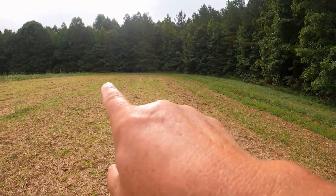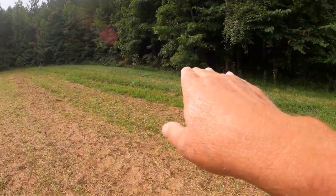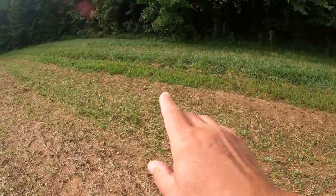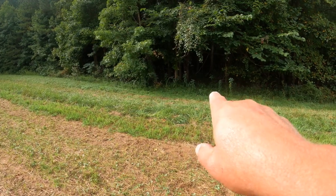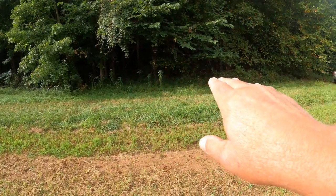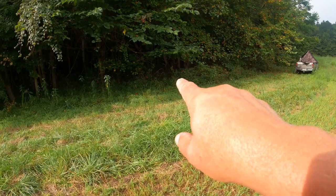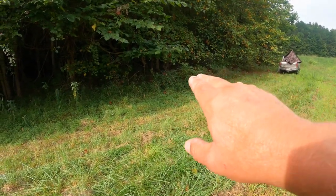So you come around the corner of the field here, you've got deer trails all the way around. You can see the deer tracks all in the dirt, all the way around to about this point. Now you'll notice how open it is in here. No place really to hide. But when you get right along here, close to where this truck is, you see this brush, natural brush. It's almost like a hedge right here.